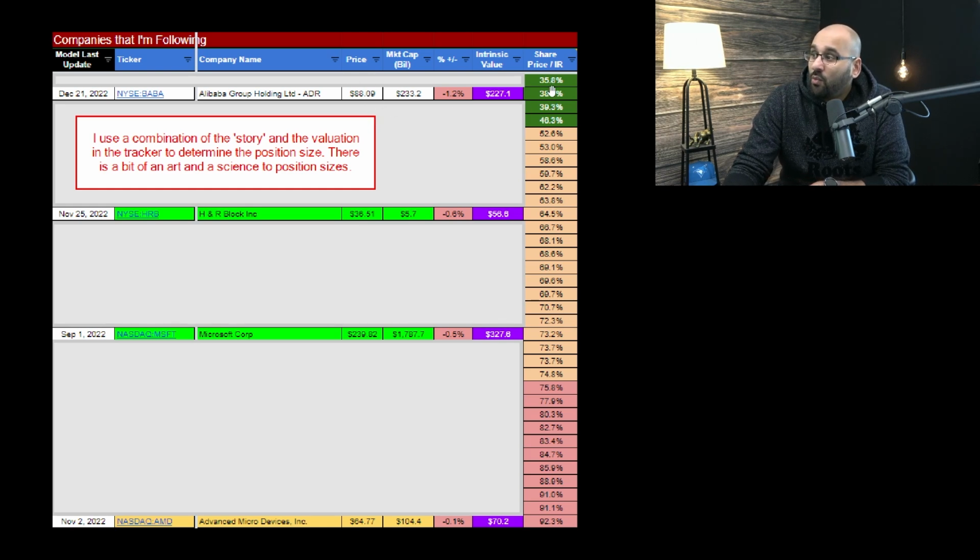However, when it got even lower than this, it got to a point where it was trading at 30% of its intrinsic value, even lower. And at that time, I had held it around 5% of my portfolio, and then when it went to around 30%, I actually doubled it to 10%. So that was one of those situations where it was a very exceptional time, and I substantially increased the sizing of the portfolio.